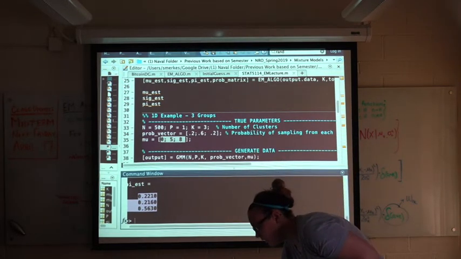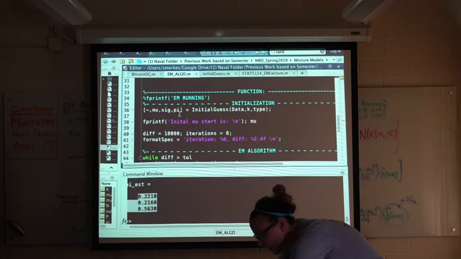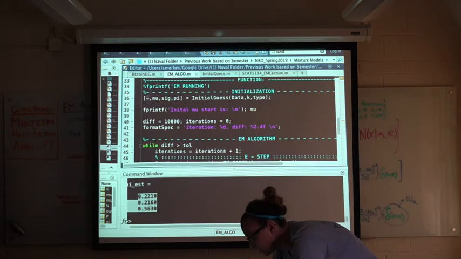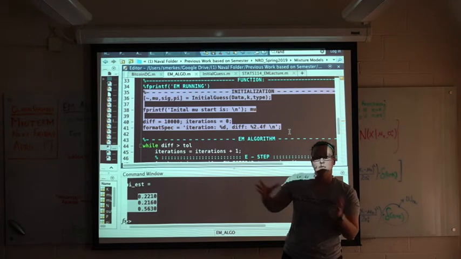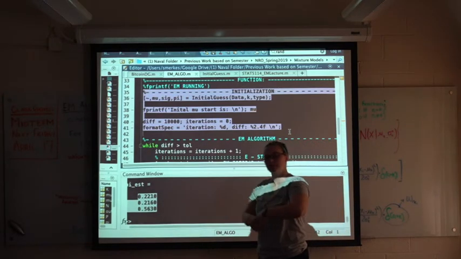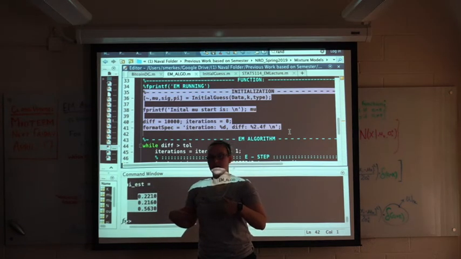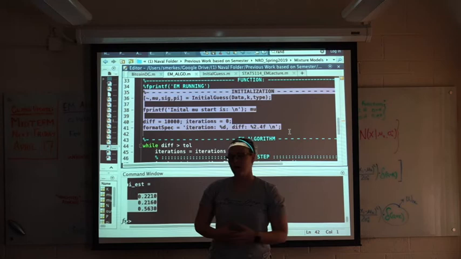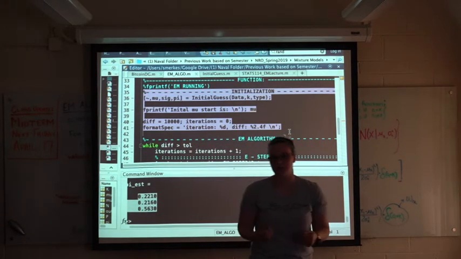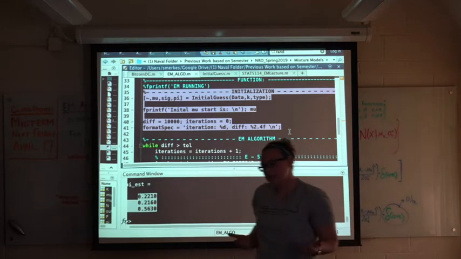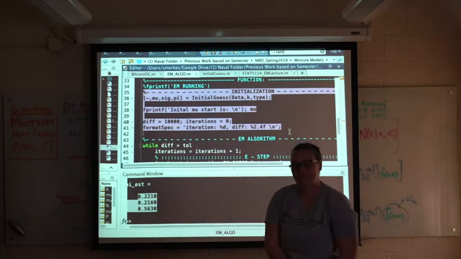So let me just show you a rough idea of the algorithm that I have. So I have a lot of if statements, but here I'm going to initialize. And there's 2 ways that I've initialized, and that's the type. I can randomly assign, uniform randomly assign labels, and then take the mean and variance of that to start. Or if you have higher dimensioned or harder problems, you can do k-means and use that as an initial starting point to start. This is very common for problems to use one algorithm for another algorithm.